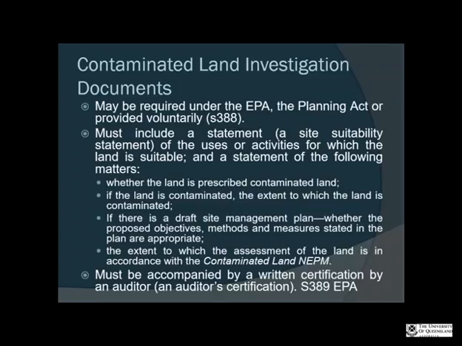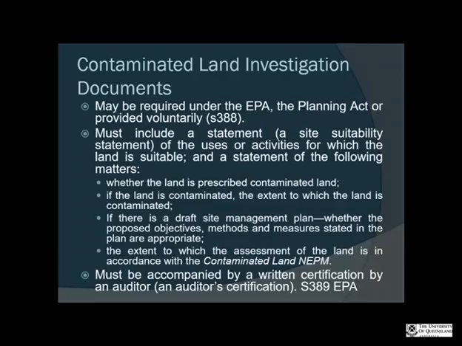So you might have a site suitability statement that says, this land is contaminated with lead, therefore it cannot be used for residential purposes. So you can't at that point use the site for residential purposes. But you could also remediate the site to a level that you could then go and get it reviewed again or audited again and get a site suitability statement that said perhaps that it was suitable for residential purposes. So you're not stuck with just what you're given. You can remediate it to a level where it's able to be used for a different purpose.